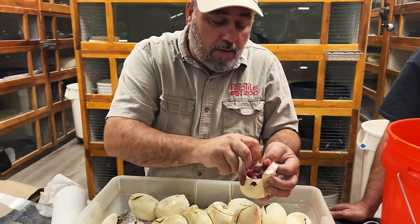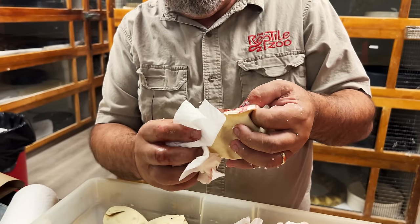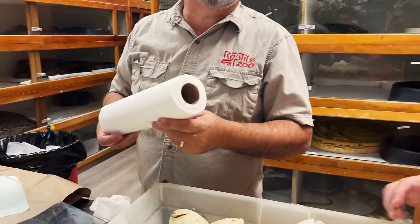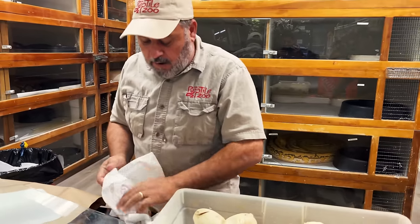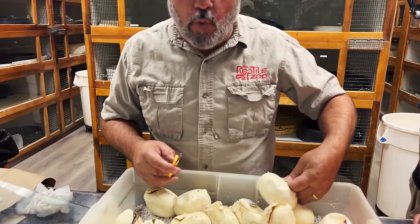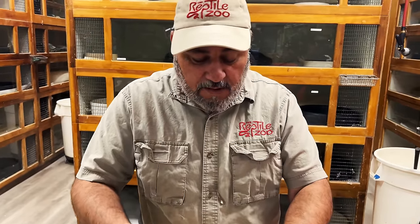It'll take him about 5 minutes to get a good breath of air, but he'll get a good breath of air like the other one. Now he doesn't have to go through that thick membrane, and he probably wouldn't have. He looks a little bit thin, a little bit small. We have a lot of them that come out that are twins, that are weak, and they end up turning out to be some of the prettiest, healthiest snakes we hatch.